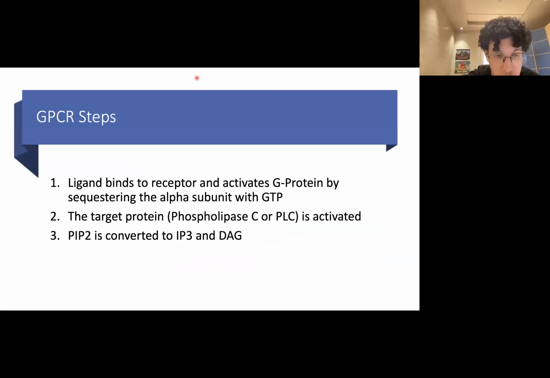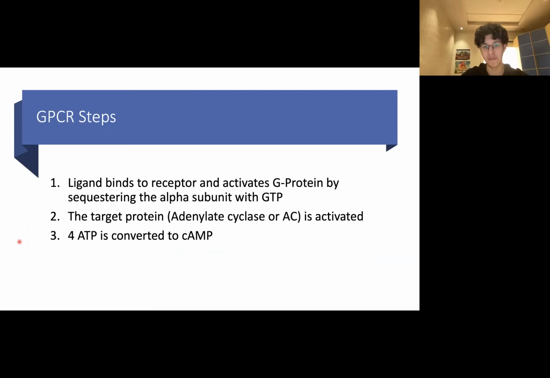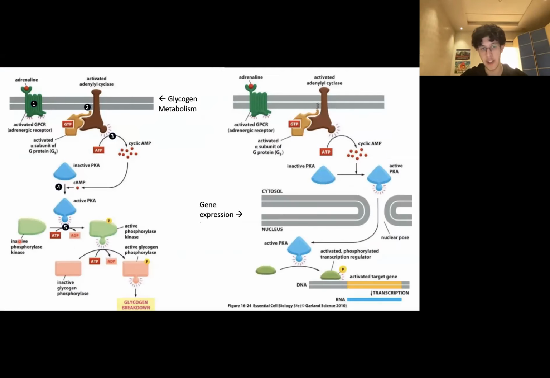Can you repeat the secondary messengers for glycogen metabolism, please? Is there something like this written part? Yes, there is. Let me go back to glycogen metabolism, and then we can come back to the written steps. For glycogen metabolism, the secondary messenger is cyclic AMP. This is the only secondary messenger. But the proteins involved are PKA, phosphorylase kinase, and glycogen phosphorylase. These are the 3 enzymes directly involved.